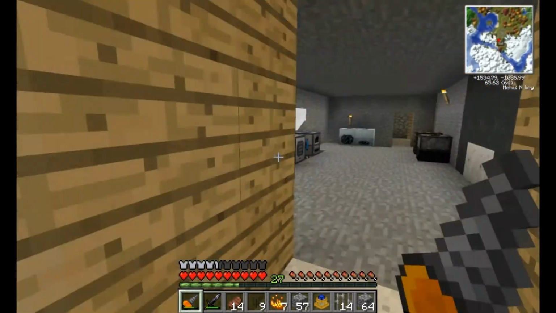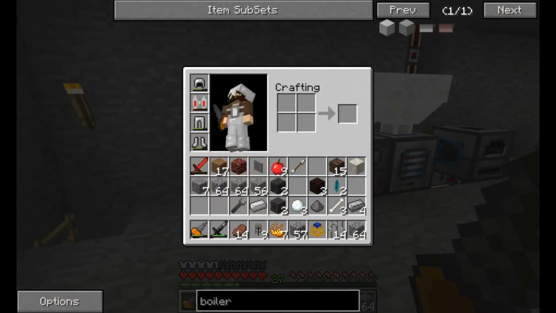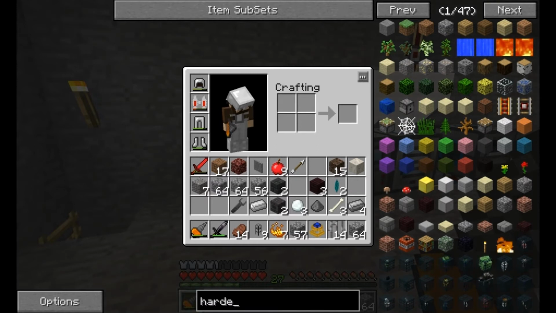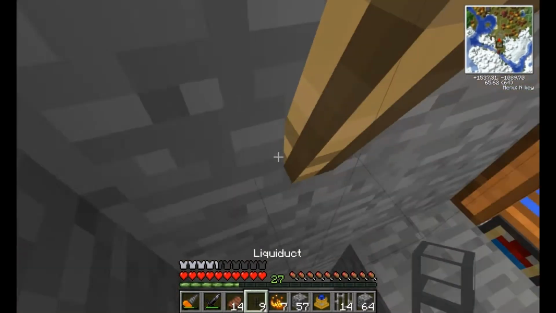We really need this going because we are out of power. We do not have much left. And hardened glass is that and... what? I forgot. Hardened glass. Ah, lead. That's right. We should have plenty of lead.